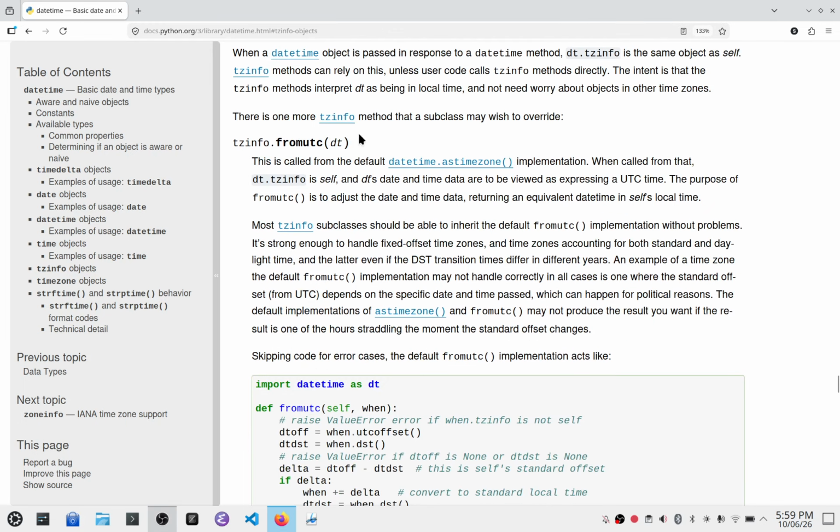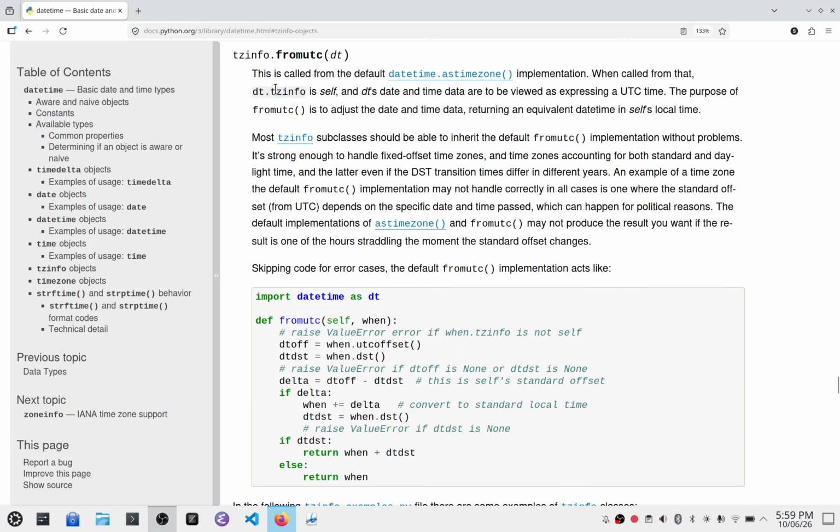There is one more tzinfo method that a subclass may wish to override, that is the fromutc function. This is called from the default datetime.astimezone implementation. When called from that, dt.tzinfo is self, and dt's date and time data are to be viewed as expressing the UTC time.